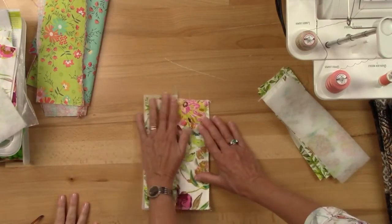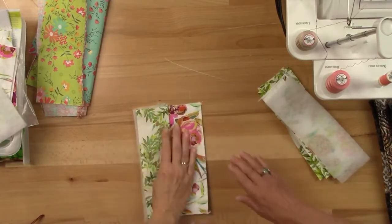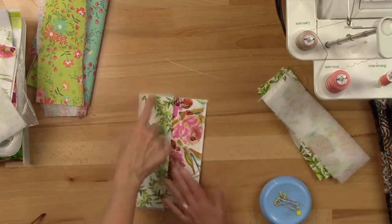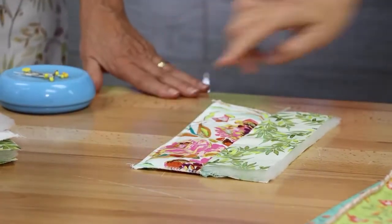Yeah. So you see now how I open that up? And that's another good place for a pin. Go ahead and pin that down now that you've kind of smoothed it out. Throw a couple pins in there and you're ready to... Actually, what I would do is I'd serge these three sides. And then add my next piece over here and serge those three sides.